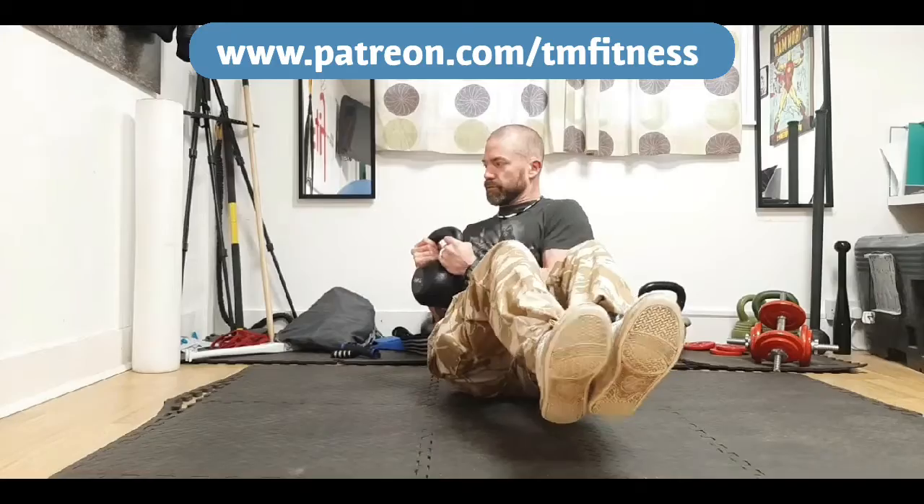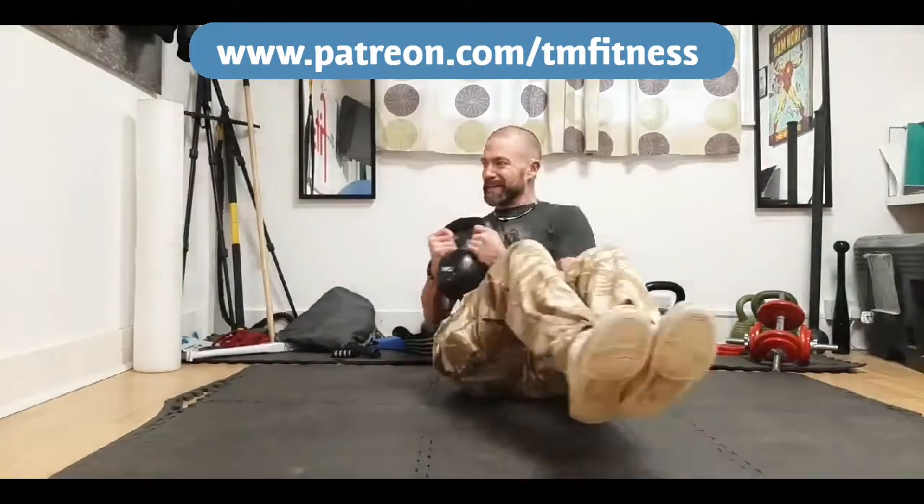You make it harder by bringing the feet up. You need to make sure that you're bracing and then you rotate — there's a little bit more rotation and you feel it more through the mid back. As soon as you start going all the way around, that's when you start to load up the lower back. If you don't have a healthy lower back to begin with, you're going to do yourself a mischief. And if you do have a healthy back but not a strong back from heavy lifting, there's a possibility you might cause issues. With a lot of exercises, sometimes less is more — doing it with reduced range of motion, rather than all the way to the floor, you're maintaining time under tension and mechanical load through the target muscles around the midsection, so they get more benefit.